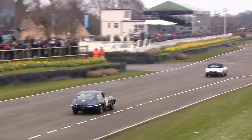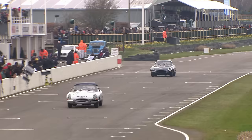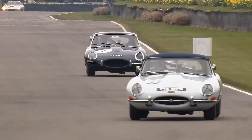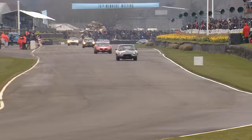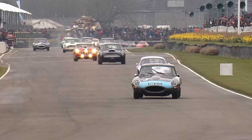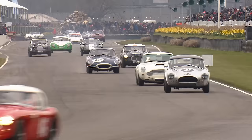John Young is going great guns in this E-Type. He started his career a long time ago on the ovals and has been one of the mainstays of historic touring car and historic GT racing for a long, long time now. Minshaw is now in second place. John Young just went round in 1 minute 35.7 compared to 1 minute 37.3 of John Minshaw - getting on for 1.8 seconds quicker. He's reeled the leader in. And there is your pole man in the DB4 GT, down in ninth place now.